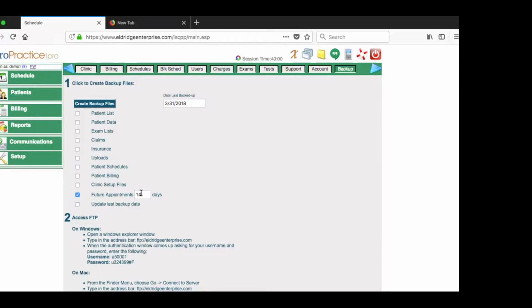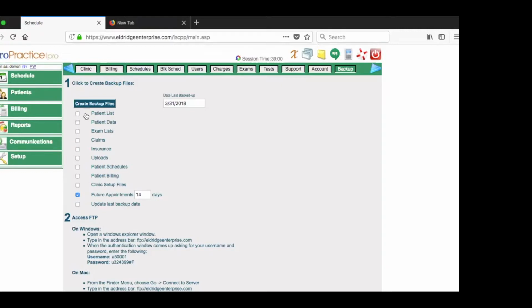But what this will do is put on our server a file that you can download to your personal computer, and you'll be able to access the next day's file. And then if you need to, plan further days of service. So if you have someone who comes in and wants to schedule an appointment, you'll have your next 2 weeks worth of appointments ready to go.